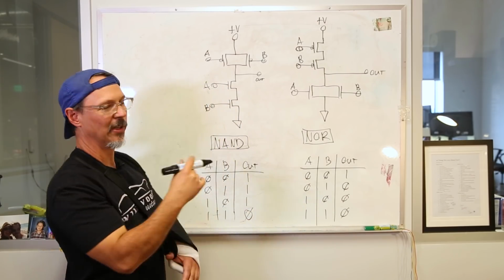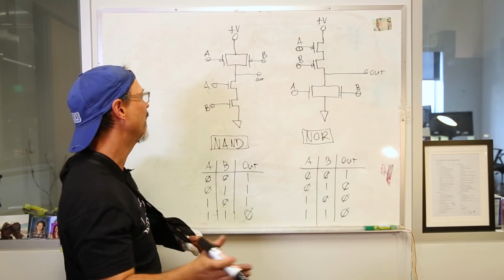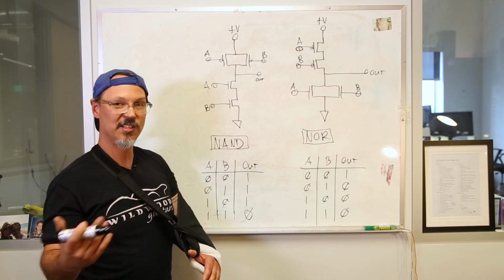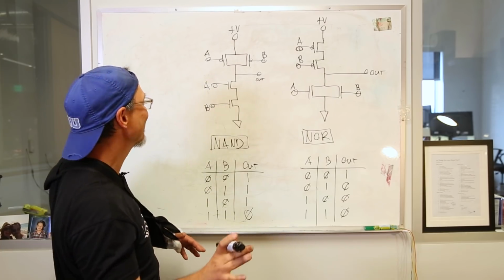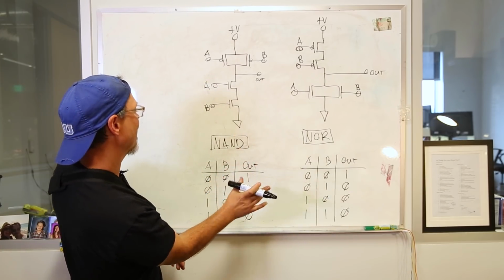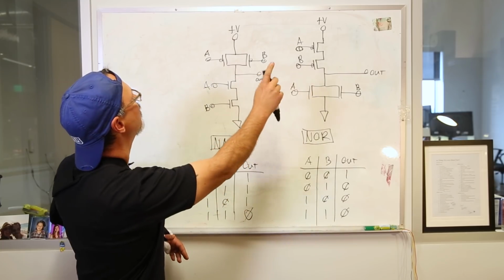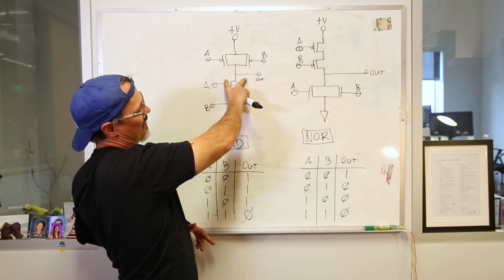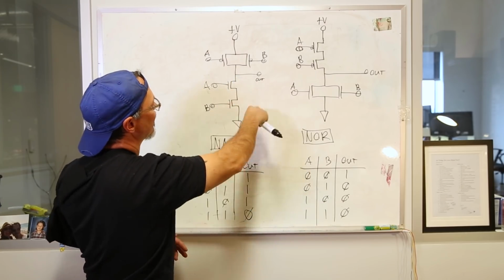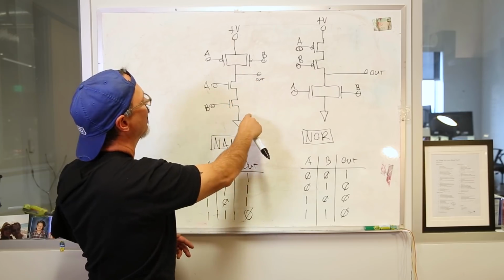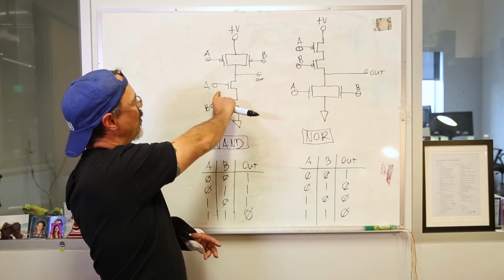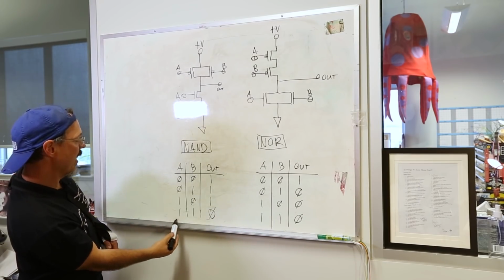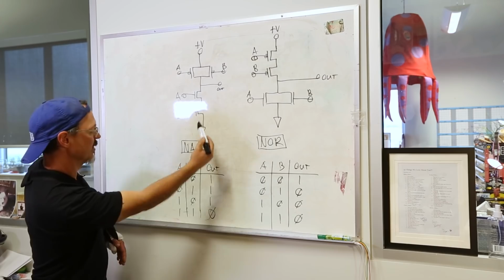Right? A and B are only allowed to go high and low, not any voltage in between. So these parts are either on or they're off. And because they're MOSFETs, they switch really quickly. We'll talk about that in a sec. But let's see, you look at this guy, and I've got a resistance in this section, and then I've got a resistance in this section. In order for this to be conducting, and therefore a low output, both of these inputs have to be high. And with both of those inputs high, your output is 0.